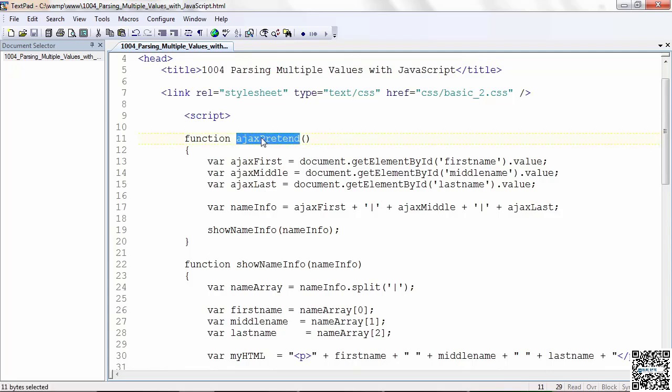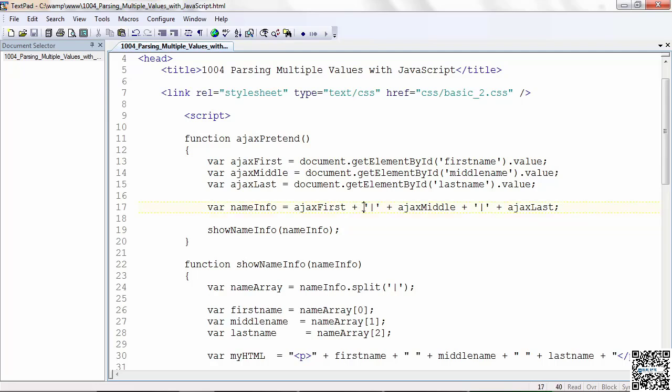So here it is. And here I'm setting up data that might come back from an AJAX call to a PHP program. I'm getting the element by ID on the first, middle, and last names, and I'm getting the value, what the user entered, and storing them in these variables that begin with AJAX, first, middle, and last. I'm concatenating these together, and I'm putting a pipe in between them.